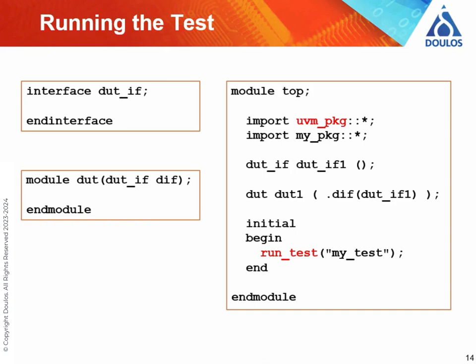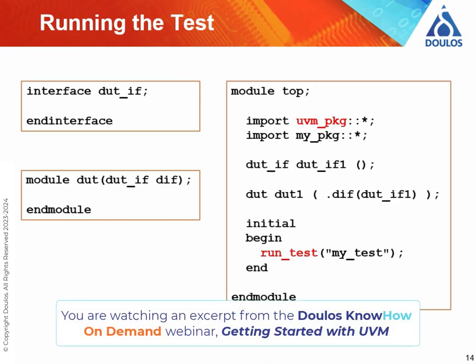Well, most of this happens behind the scenes and you don't need to worry about it. The top-level test class is instantiated behind the scenes. The various phase methods are called from behind the scenes. But there is still one more thing to do. We need to call a method called runTest and supply the name of our top-level test class as a string argument. As you can see, we have done so on the slide. Calling this runTest method sets everything else in motion.